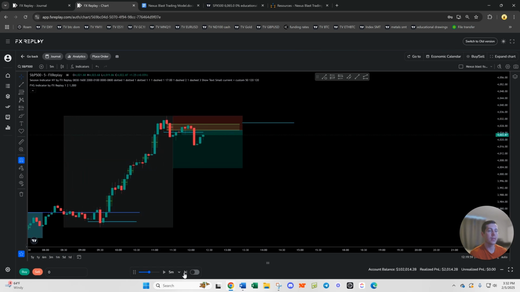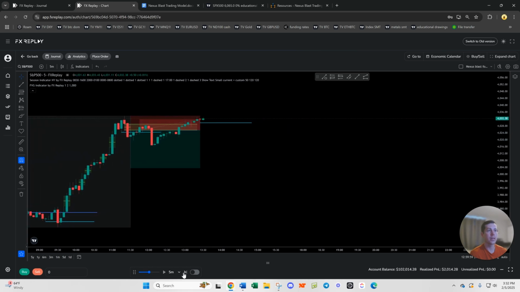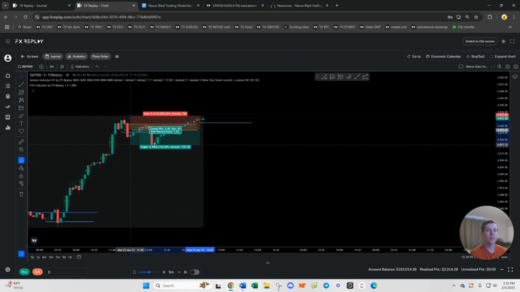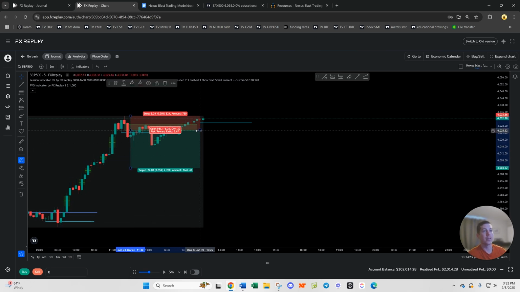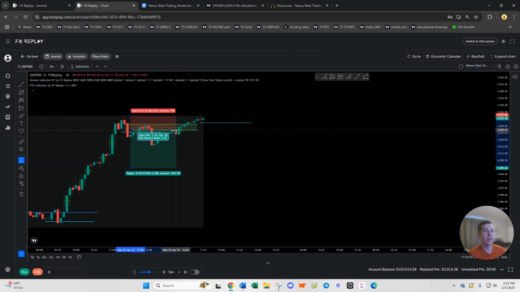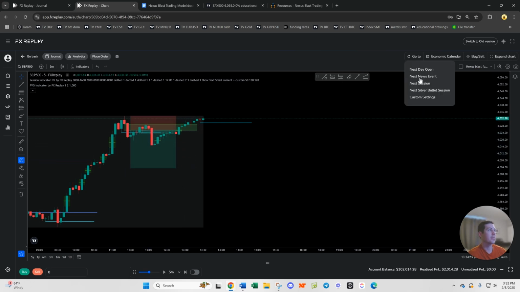So we got tagged in and ended up coming back to break even. Price went up a little over 1R, which moved our stop to entry. And at that point, once it came back to our entry, we got stopped at break even. So, break even trade on this day.